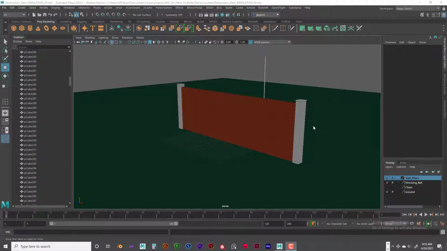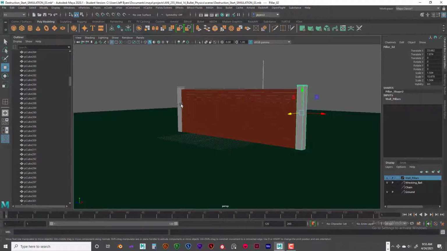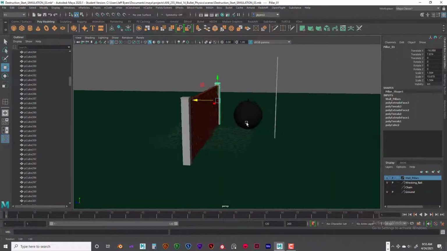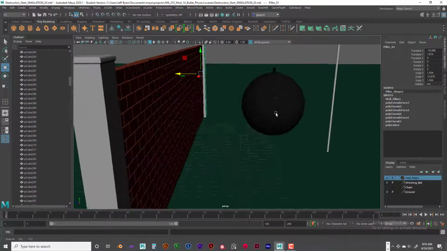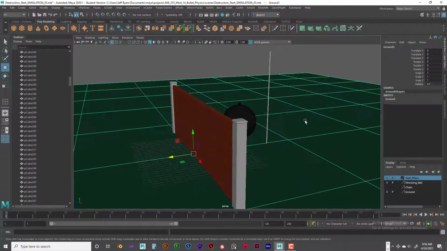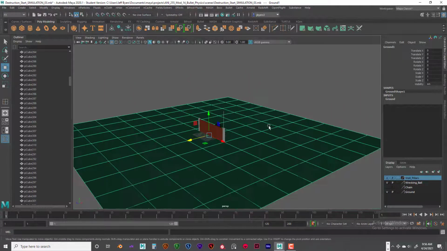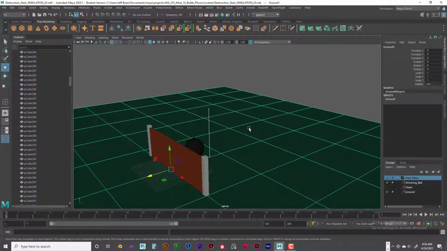This is gonna be our mini assignment, Total Destruction, and we are going to go ahead and create a wrecking ball, a brick wall, kind of a brick wall fence, and a cable and some ground. So again, just a flat plane. You guys know how to model, so I'll let you do your thing.